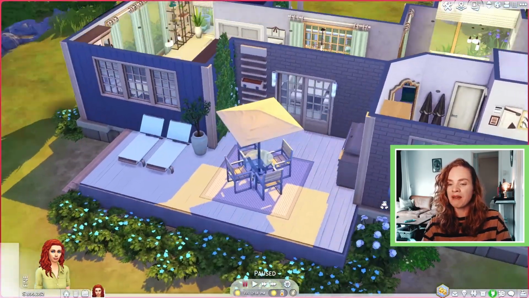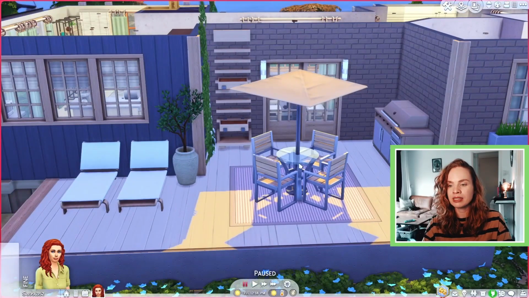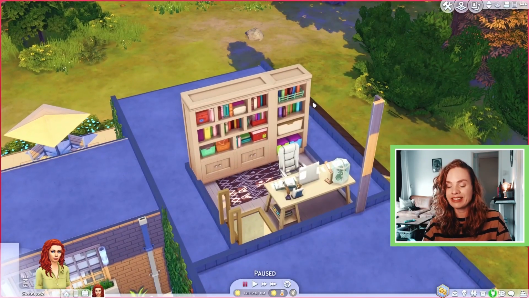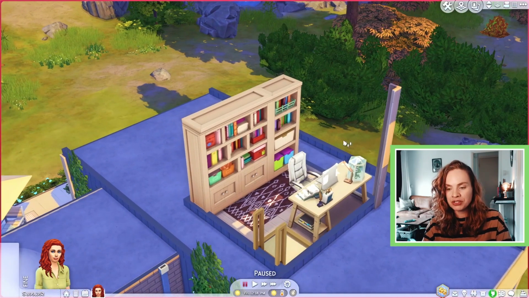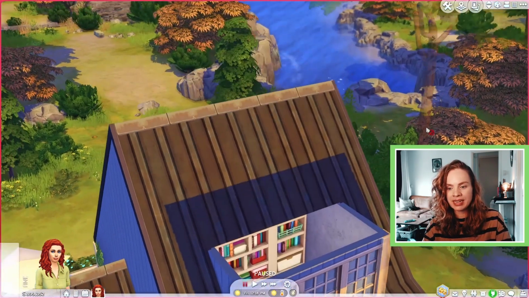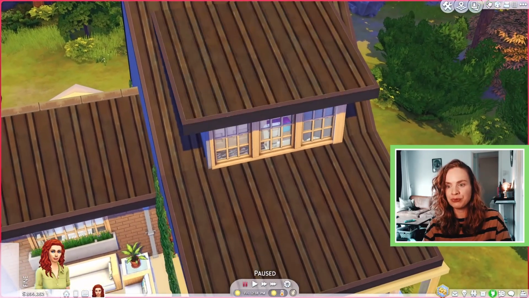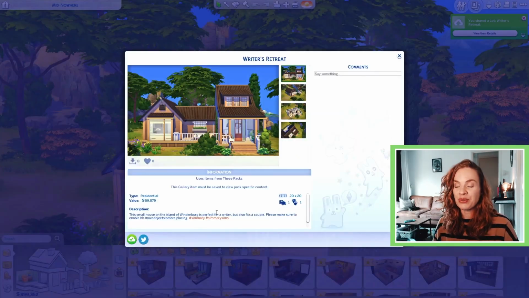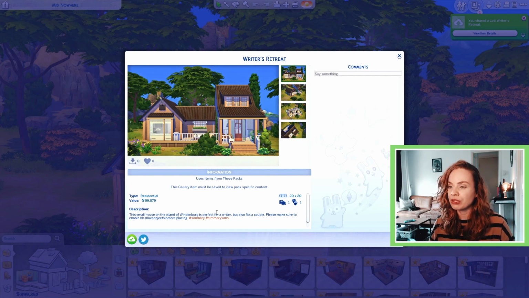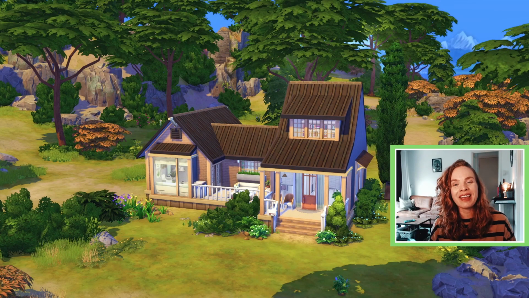And then over here we have the back porch with the grill, a dining table, some lounge chairs, and the vertical planters. And then last but not least, this is the little writer's office. You do have to put the walls down if you want to play here, because you can see that it's really built into the roof. So if you're playing with the half walls up, it still kind of works actually. So the house comes in at 59,879 simoleons, so it's pretty expensive for what it is. But then again, most of my houses are. So yeah, there's that. But that's already it for this video.